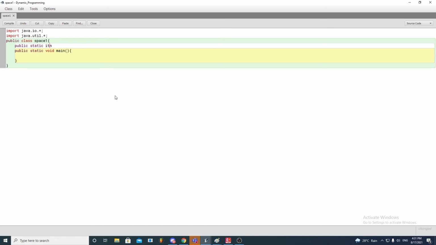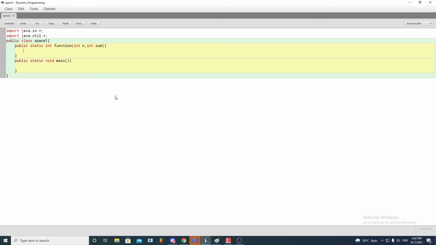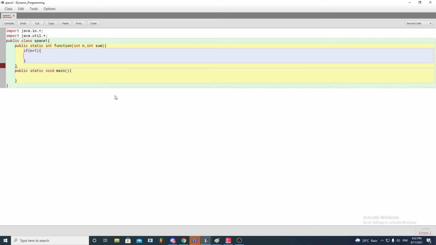It returns an integer value, of course, called function, int n, which is the value we are going to take from the user, and int sum. Then I'm going to recurse this program: if n is greater than 1, take sum is equal to sum plus n.